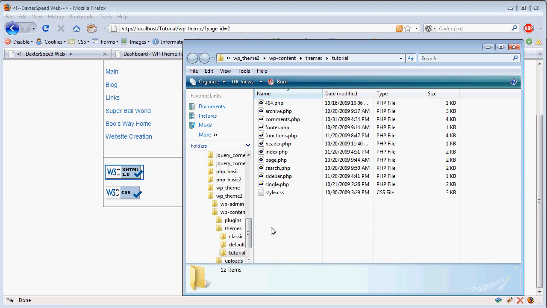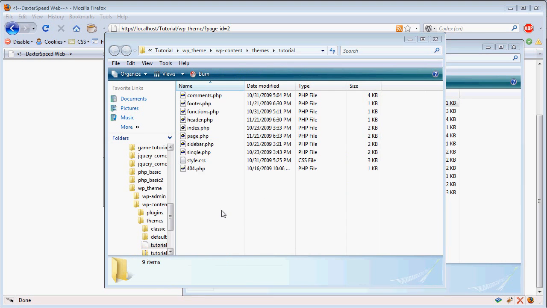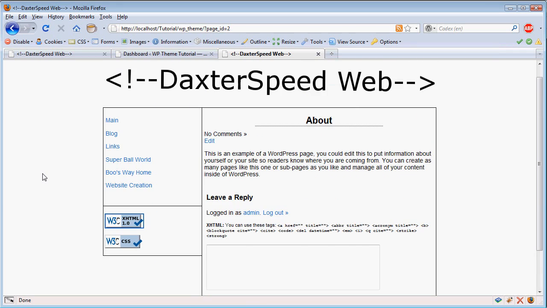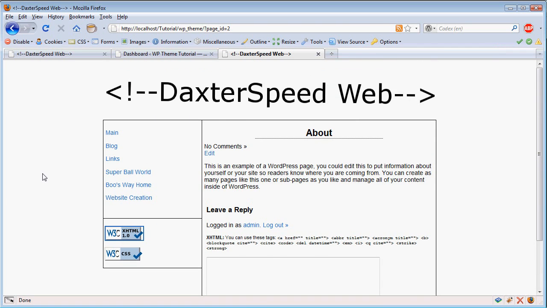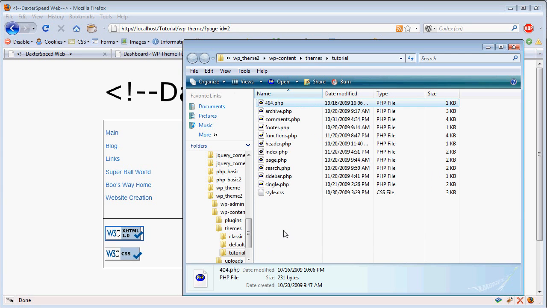The next file I want to talk about is the 404 page. Now, you really can just copy that over directly from Kubrick, and I'd like to show you on the homepage what it looks like, but I really don't know when that's ever used, so we're just not going to deal with that right now. Next thing I want to talk about is your archive.php.